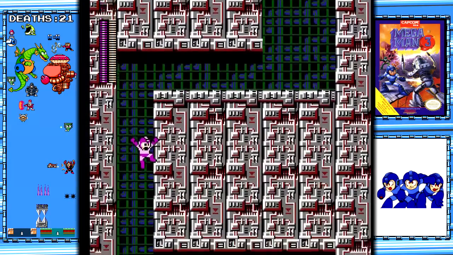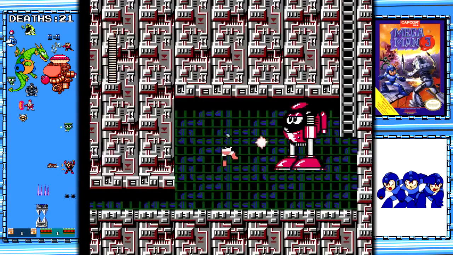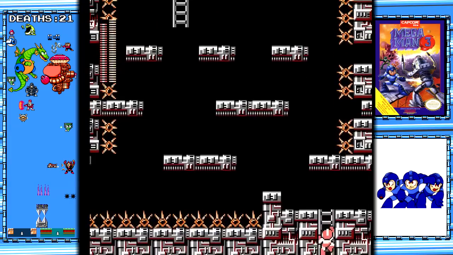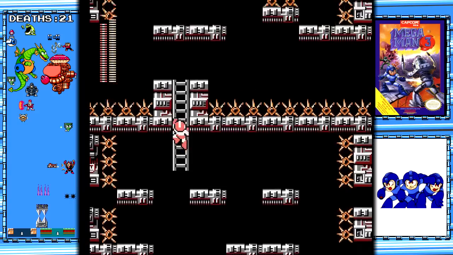You're supposed to use top spin on the boss of this level, but I don't like using top spin on the boss of this level. I think I always had better luck with needle cannon. A lot of people have trouble with these rooms, but I always just kind of zip right through them.